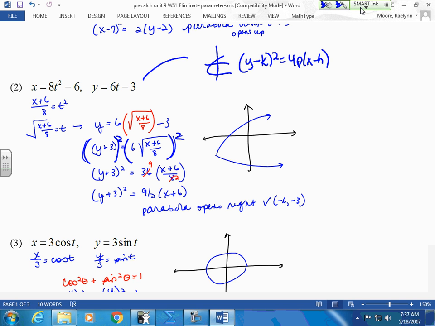you have to isolate your radical. We did this a long time ago. Get rid of this 3. Bring this 3 here. Because if you would have squared this, you would have still ended up with a radical in the middle. So isolate your radical first. Move the 3 over. And by moving the 3 over, aren't we kind of building your parabola?